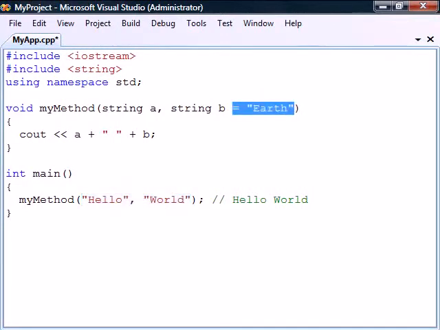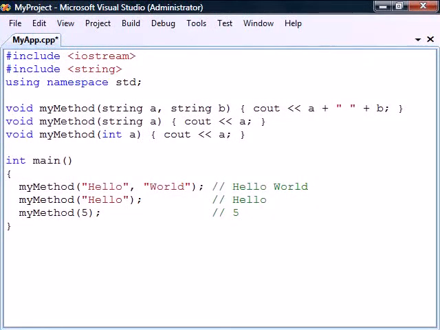We can specify a default value for an argument by assigning it a value inside of the parameter list. Now, if we don't specify that argument when calling the method, the default value will be used instead. For this to work, it's important that the arguments with default values are to the right of the arguments with no default values. A function in C++ can be defined multiple times with different arguments. This is a powerful feature called method overloading, which allows a method to handle a variety of parameters transparently to the programmer using the method.